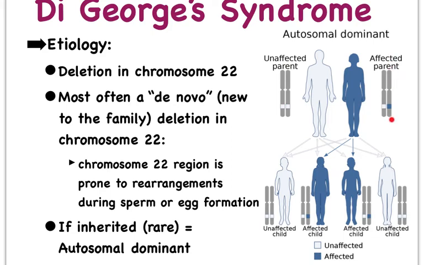while mom ended up donating via her egg one of the unhealthy, or I should say mutated, chromosomes, and consequently that child will be affected. So if you go through the possible gametes that each one of the parents can produce and make them into possible zygotes, you will find that almost 50% of their offspring could have DiGeorge's syndrome. So a pretty high chance of inheritance there.